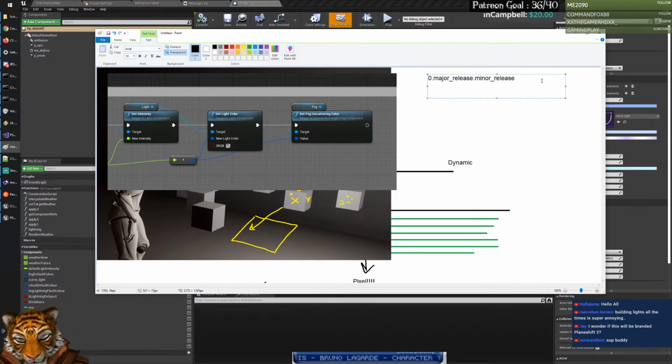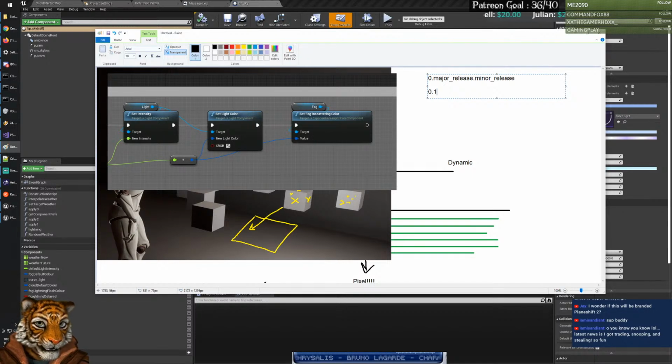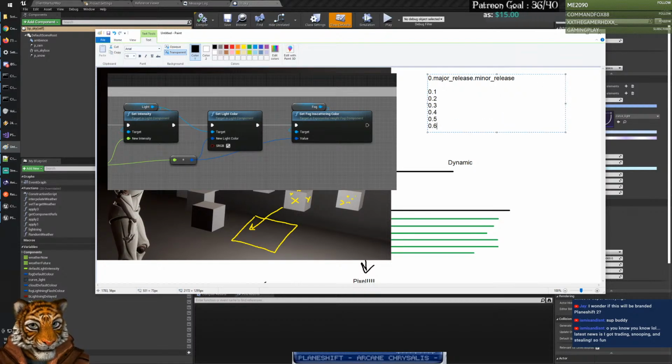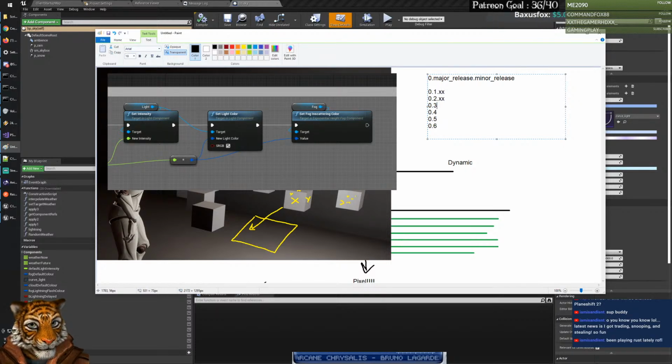So for example, 0.1 was the Atomic Blue initial version of the game, right? And then we had 0.2, 0.3, 0.4, 0.5, 0.6. These were all the major releases in the old game. And then here we had a number of sub releases.